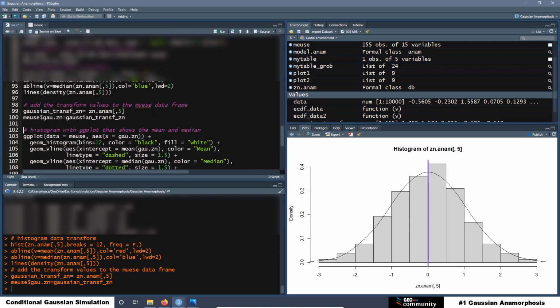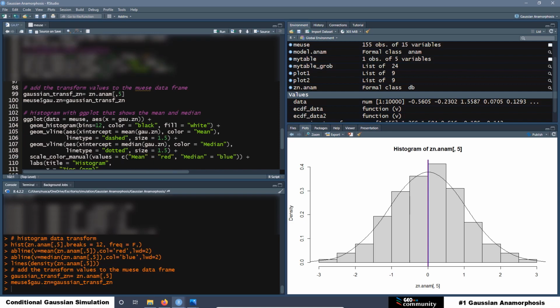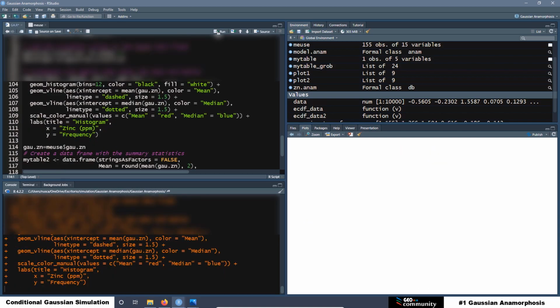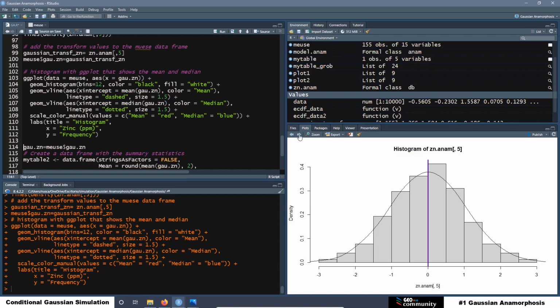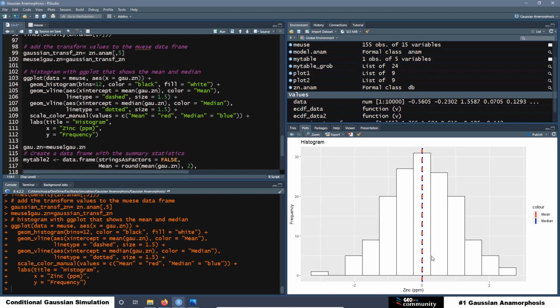Then the next thing is to plot the histogram with ggplot for this new data. I'm going to use this script over here. It's pretty similar to the other one, but it changes a little bit of the things, right? Almost the same. But here with ggplot, you have more options to make more modifications on the graph.